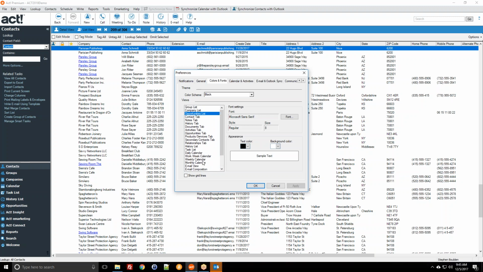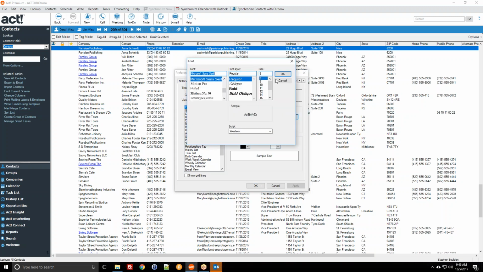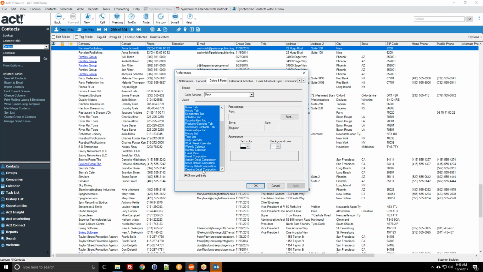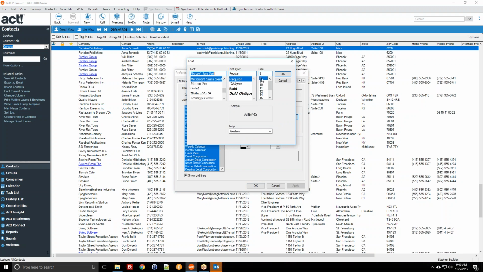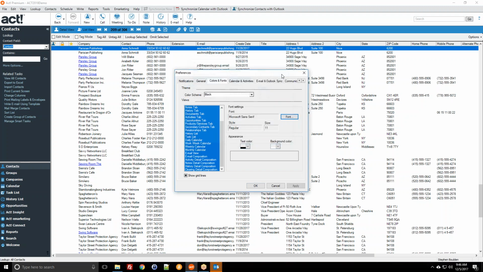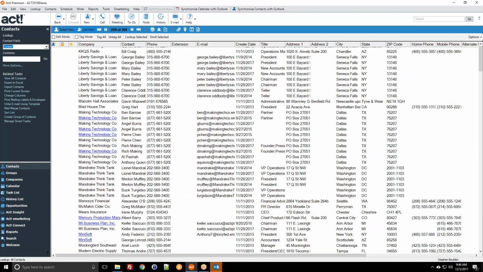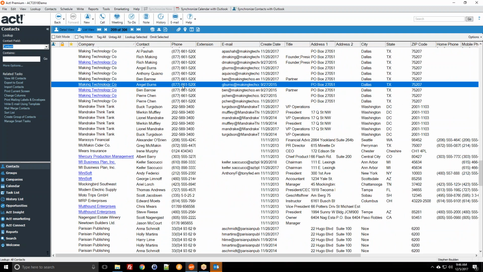You can actually get very fine-tuned with it. You can customize which font style, the color, maybe you want to make it bold, or the size. You don't have to go and edit each one of these individually, though, by selecting a contact list and making the font larger. You can use the Shift Select shortcut. That's where you select the top item in a list. If I hold down the Shift key and select the bottom, now I can edit all of these at the same time. And I can set my font, instead of size 8, let's make it size 11, and press OK. Boom, we've got some bigger fonts here. Might make it a bit easier on some of you to see. I like it.